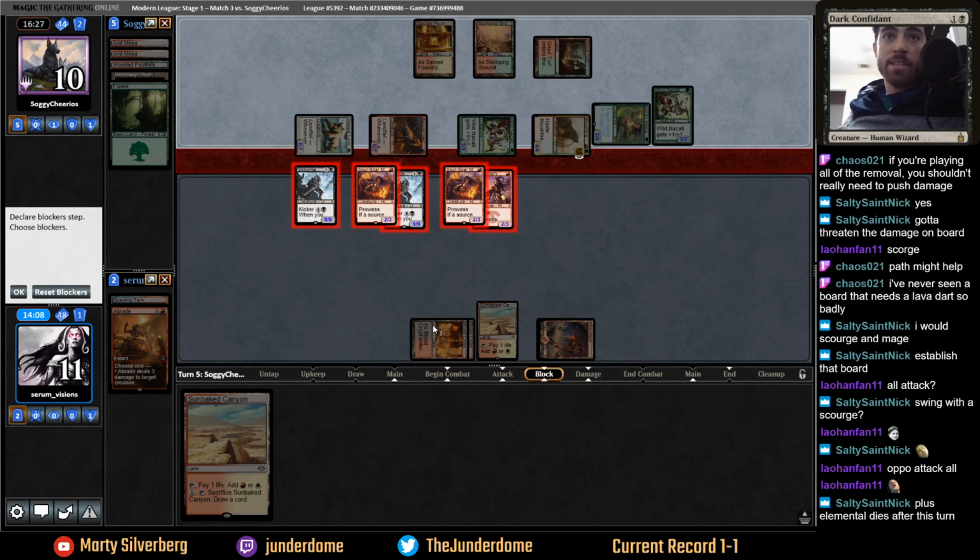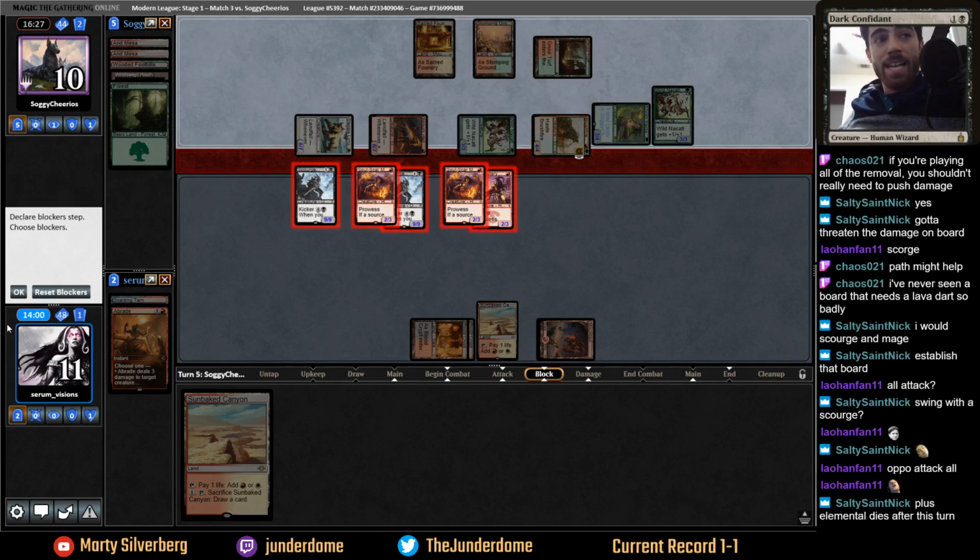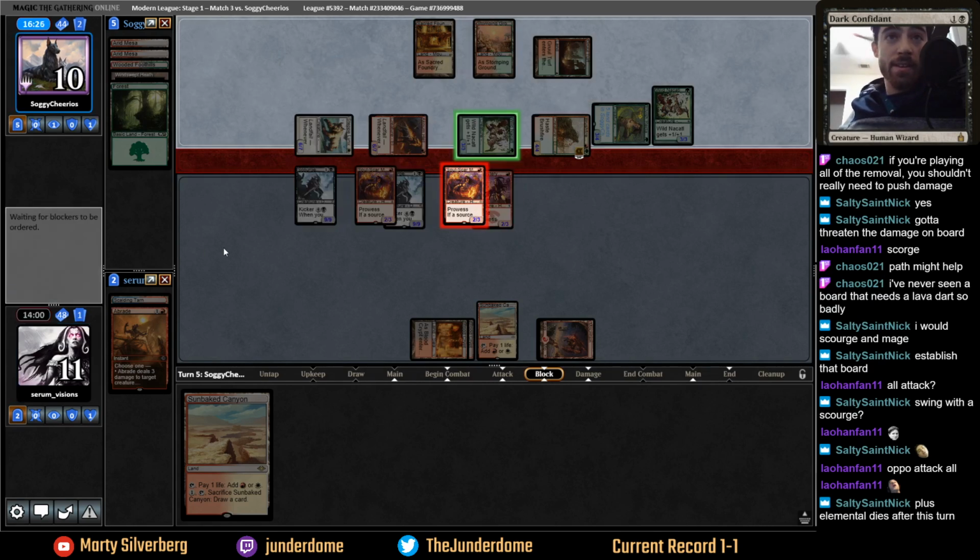I mean, I think I'm just gonna block like this. And if they've got the Atarka's Command, it's just really gonna suck. Yeah, let's do this, and then hope they don't have the Atarka's Command. I mean, if they've got it, it sucks, but not that bad. Like, their board will be almost empty.